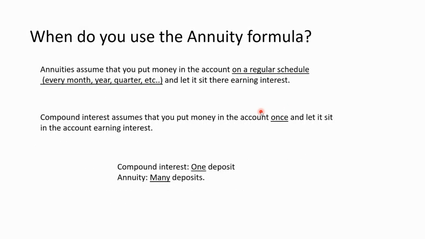And just to help clarify, because we had chapter 5 as well, basically what I'm saying here is with compound interest, like in chapter 5, there's only one deposit. You're leaving the money in there and letting it build interest on its own. With an annuity here, you're making many deposits, though. You're not just leaving it in there once and letting the account do its thing. You're putting many deposits in there. That's what's happening here.